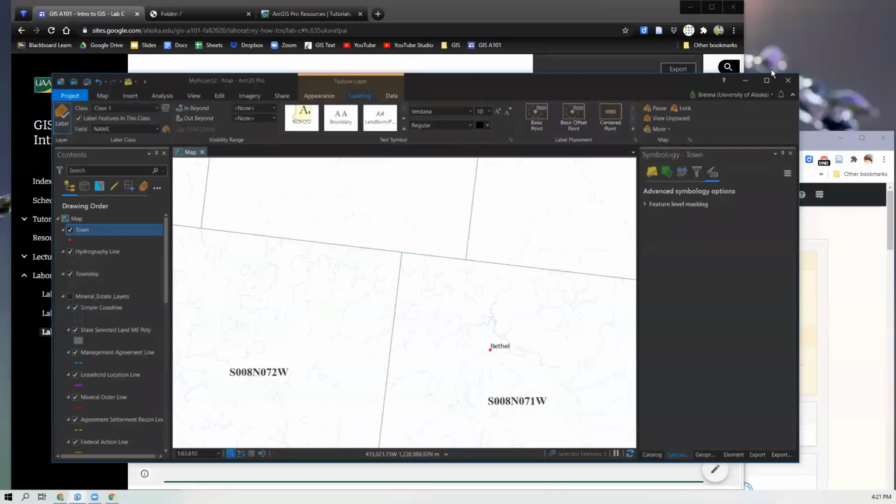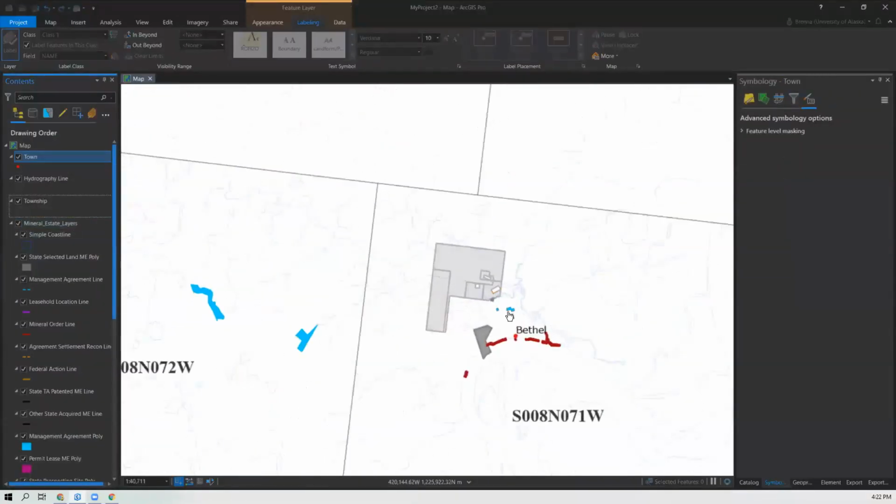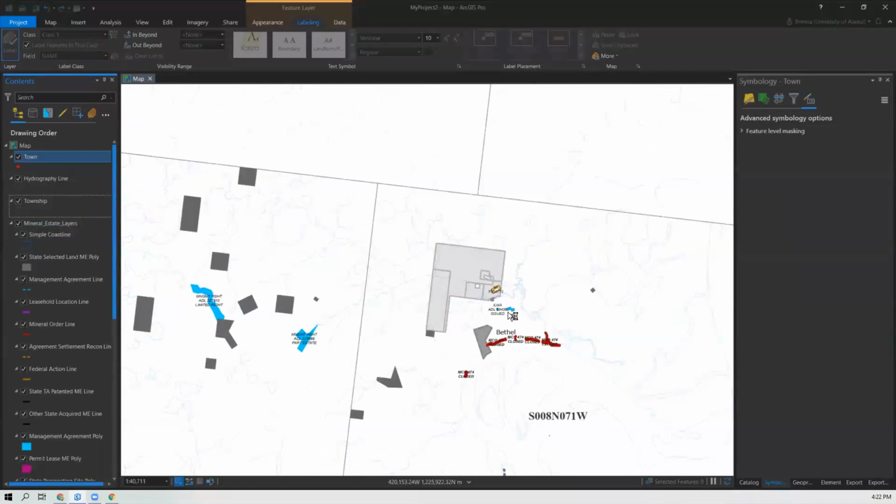Now we can see where Bethel is. So you can see how this would be useful. I just really quickly created a map of all the mineral related properties in Bethel with just a few clicks of a button, and not knowing what to expect to find there, obviously. So this is a really powerful tool to make your mapping go a little bit faster.